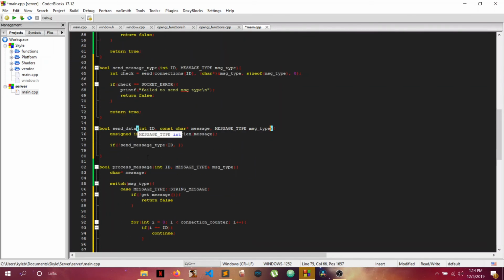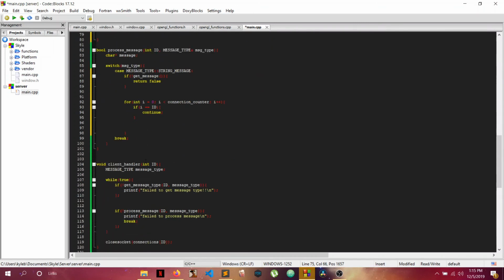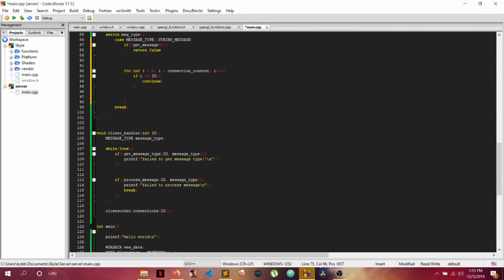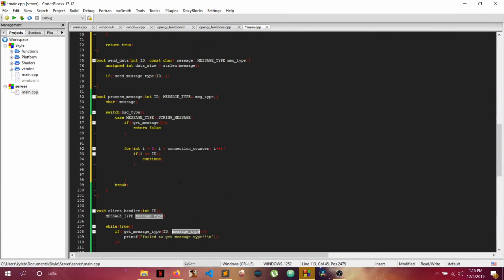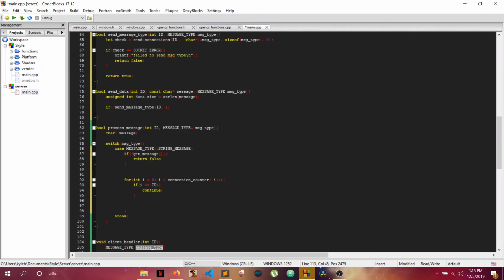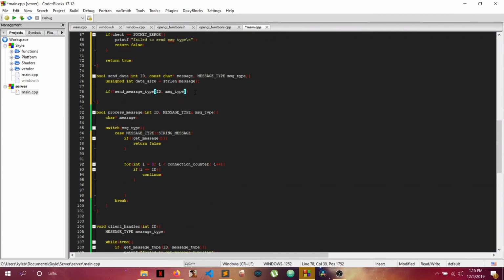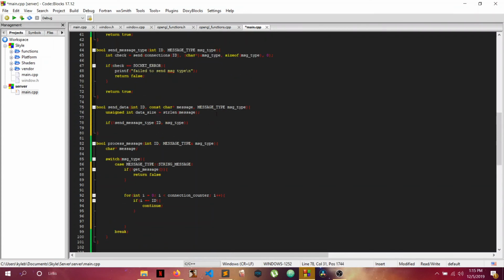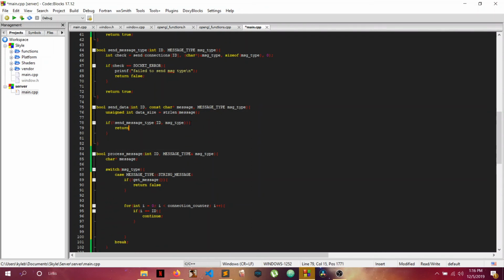And we're using this inside get data. Okay, so we need to start from here and then send the message type into the process message as well. Well, we are sending it in there. So inside process message, inside get message, and then inside here is where we need to pass it. We'll be using it here. Okay, so MSG type. Okay, that looks fine. If that is not the case, then we'll just return false. We already have a message printing if it does fail, so we don't need to print one again.